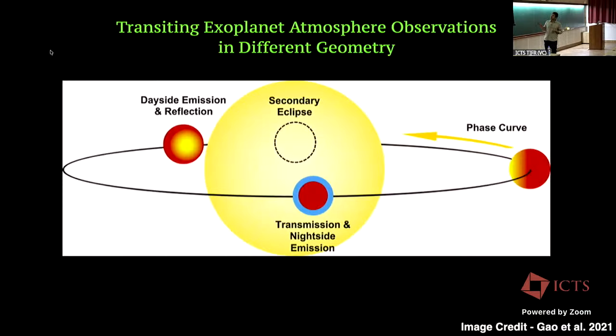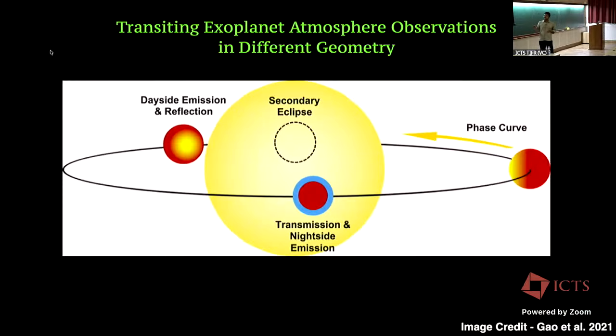As the planet goes around the star, we take measurements of flux just before it goes behind the star or after it comes out from behind. In this geometry, we get the radiation from the star plus the planet. And when the planet goes behind the star, we get just the star. So it's simply planet plus star minus the star. What we get is the information of the planet. And that is what the secondary eclipse is. I'll go into more details of this when we delve into the model.